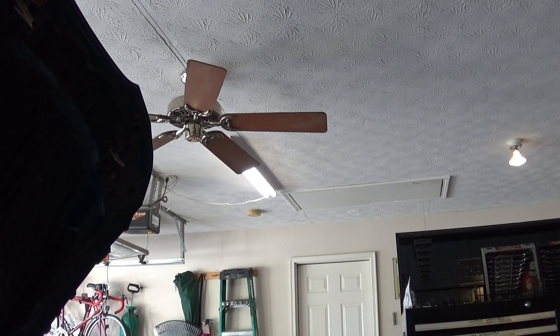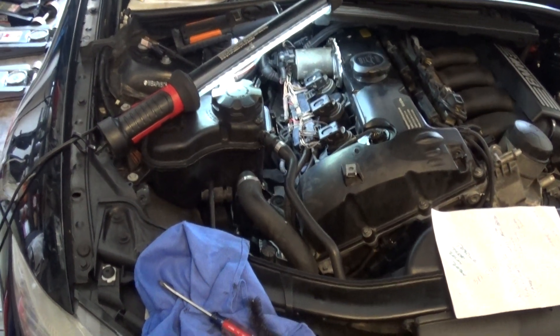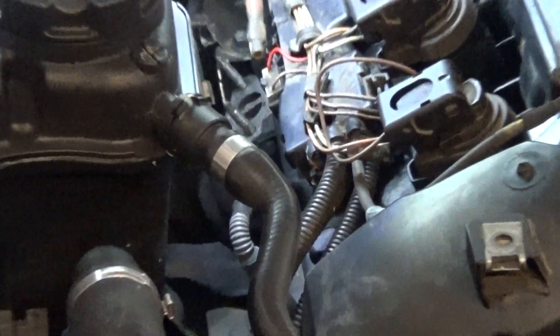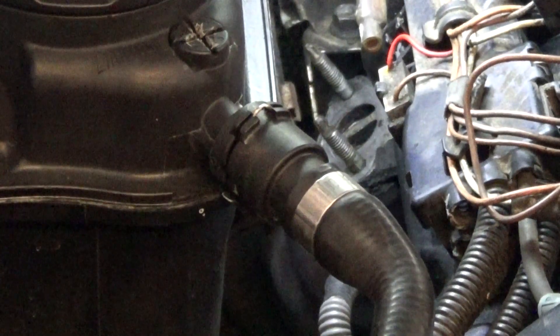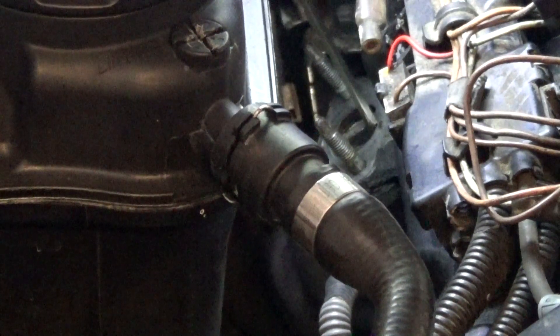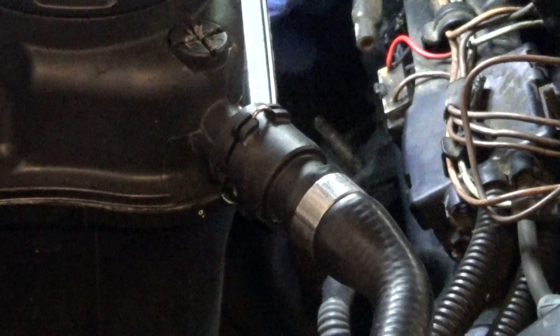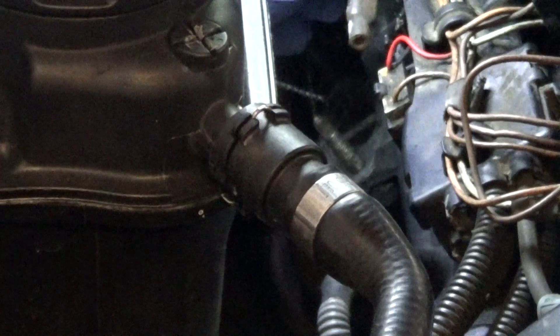I think I actually found the problem as I was working on it. These two holes here — that's where the air is supposed to enter the exhaust. What I did is I took a brush, like a gun-cleaning brush, and I poked through there. This end was clogged up, so I poked through and now it's nice and clean. I can pass my brush through — see that?